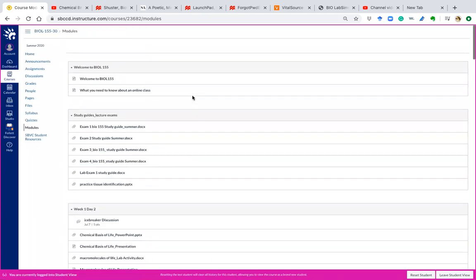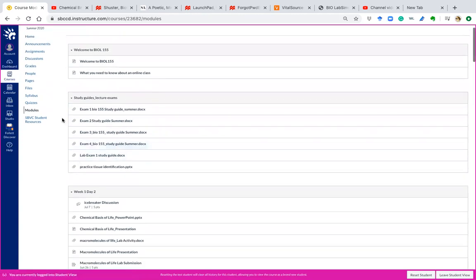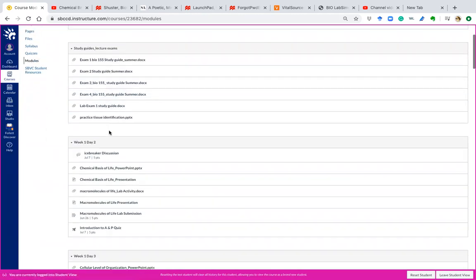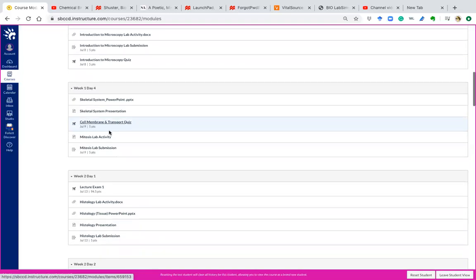For that information, you have an actual full module that says study guide, lecture exams, and it says exam 1, study guide. So basically, you can just read the title and find the corresponding study guide for each of your lecture exams. Sometimes I do provide a lab study guide as well.